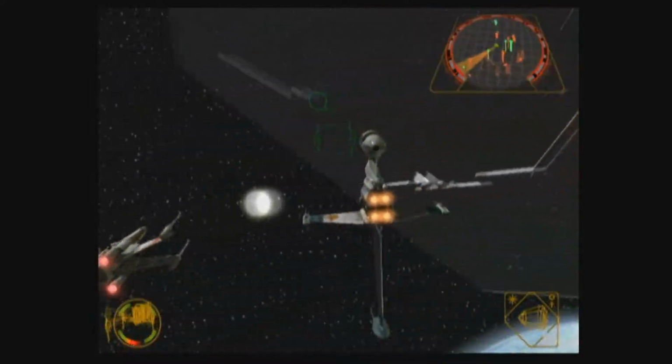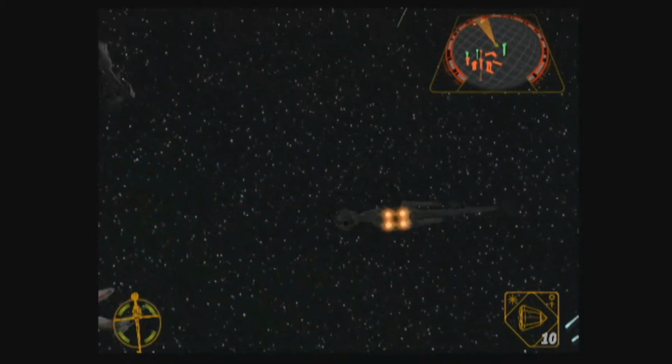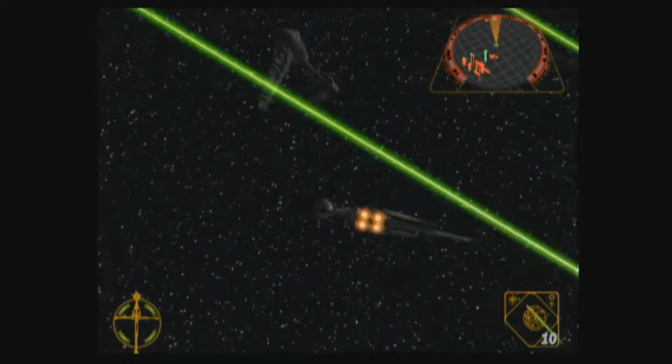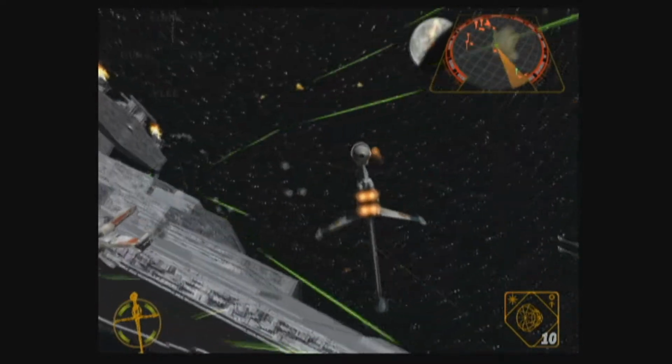That does it for the shield generators. Okay, now for the command bridge. Deck. Okay. Into position.